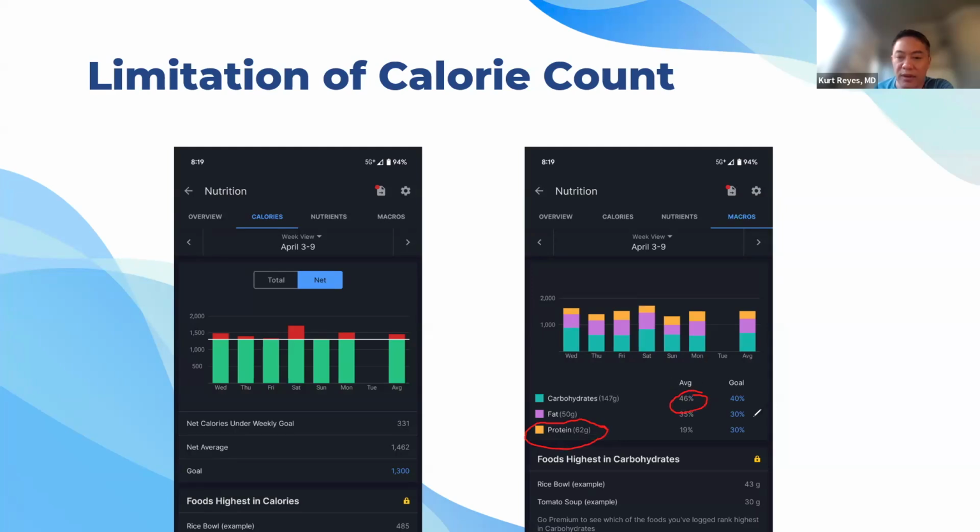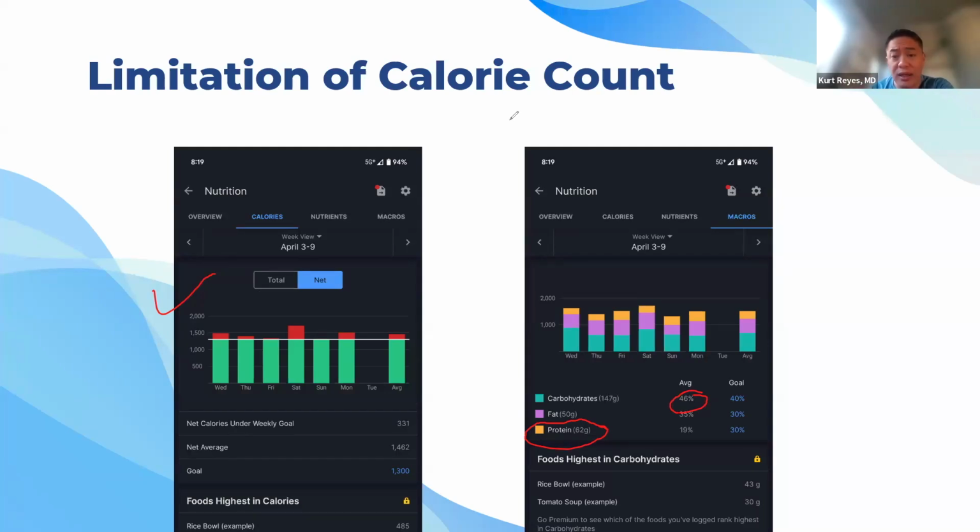I set my patients at 40, 30, 30 because if they are sedentary, that's a minimum amount of carbohydrates they should eat, assuming that their net calories over here are good. So if they're red or even and they're hitting 40%, I tell them that's a minimum. It really should be higher. It's a minimum. So is this 46% adequate for that patient? Well, the other part is having the clinical picture of the patient in front of me. So if they're exercising and they're doing well, and maybe that 46% is good enough.